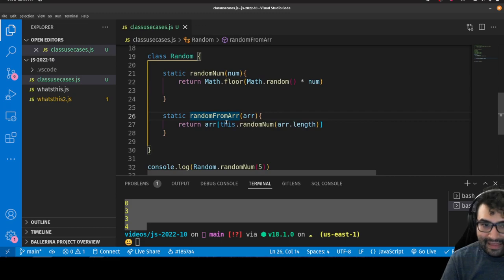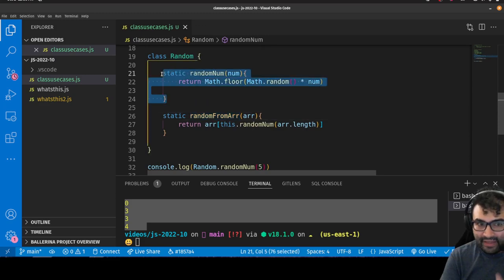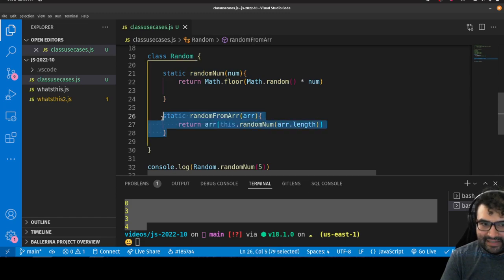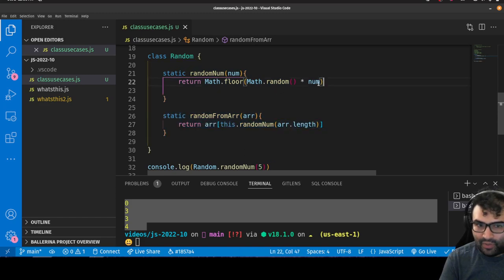And this is a nice thing, where I have a function that does one thing, and then I'm using that function in another method, so that way this is less typing. I don't have to write out this whole logic again because I have that already encapsulated in this function. So I can just use that function instead.